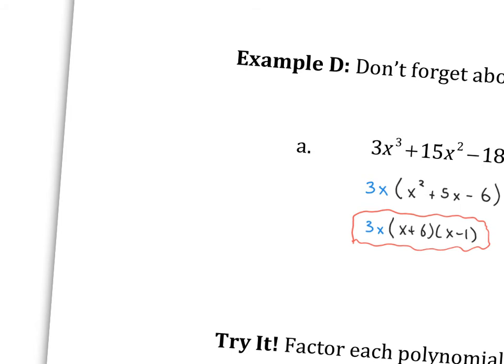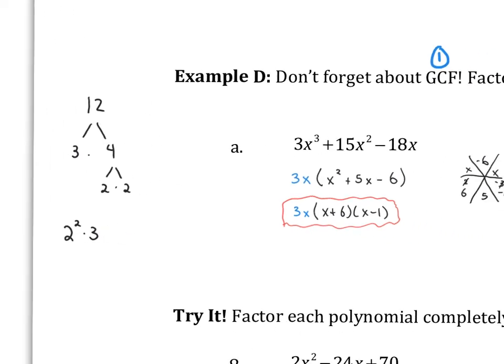What if I asked you to factor 12 completely? And you said, oh, 3 and 4 and I'm done. Well, actually, the 4 can be reduced even further. So factoring it all the way down would be 2 squared times 3, called prime factorization. So this is what we mean over here when we say factor completely, it is similar to prime factorization.